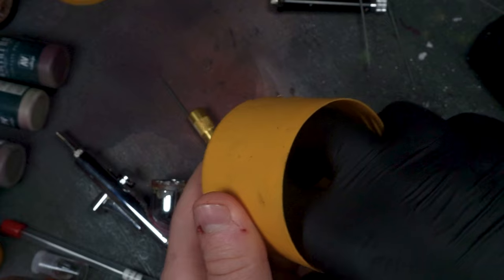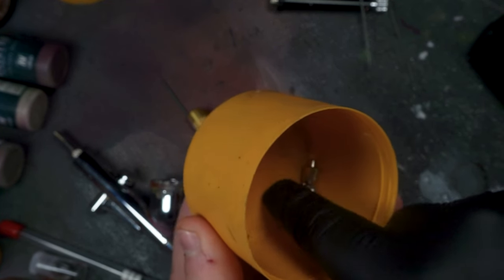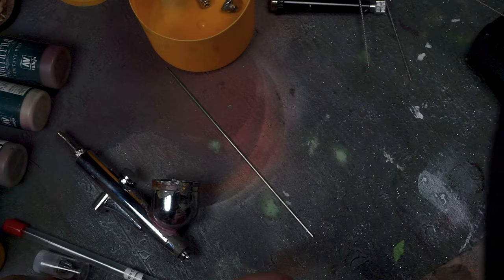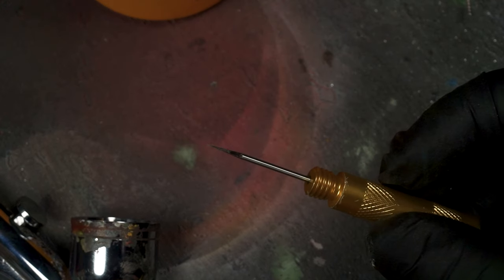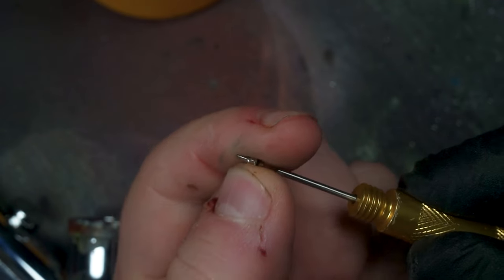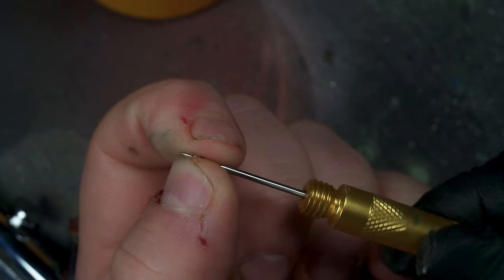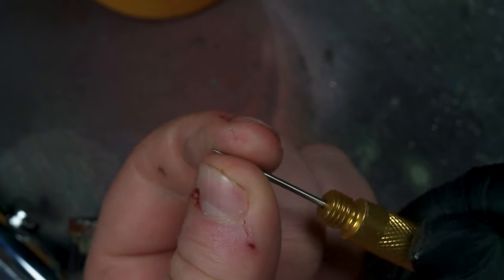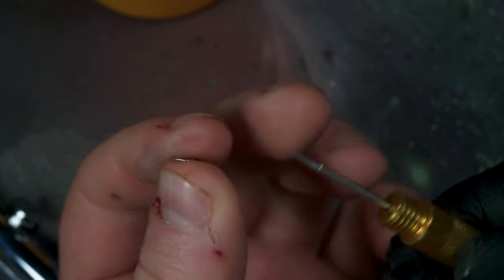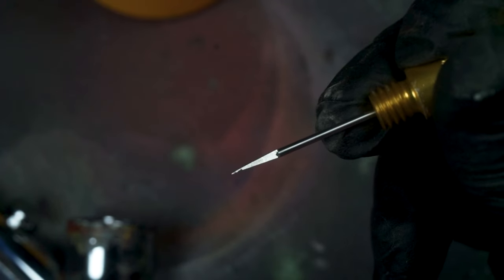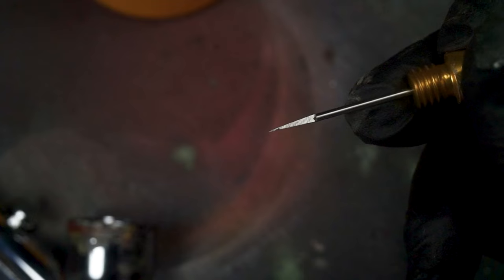Next we're going to clean the nozzle. We take our nozzle out of the pot - be very careful with it at this stage because it is by far the easiest piece to lose. We're going to take our nozzle cleaning device, it's got a flat edge on it, and we're going to insert it into the nozzle here. We're just going to gently push down on the nozzle whilst twisting our nozzle cleaning device at the same time. That will let it scrape the walls of the nozzle. I also insert it into the top just to get rid of any top blockages. You can see right there we've got a little bit of paint on the end - it's just little amounts of paint like this that can actually interrupt the airflow of your airbrush.